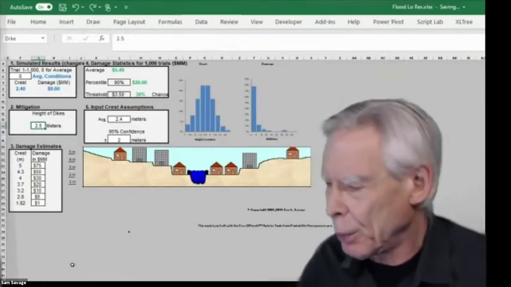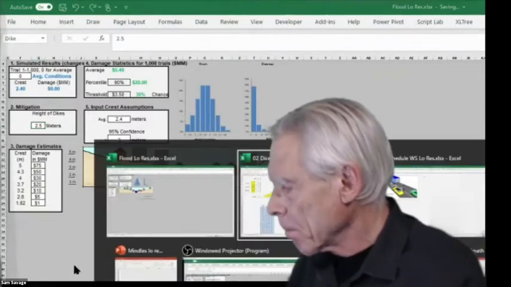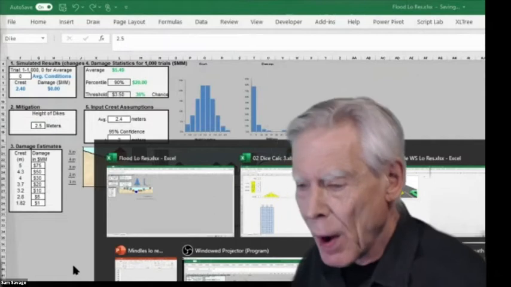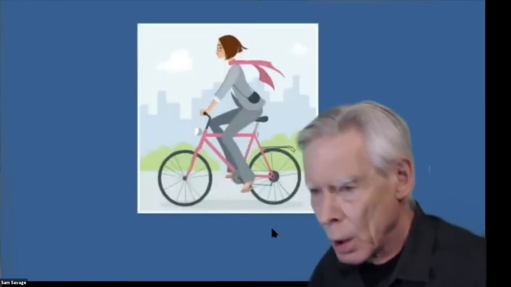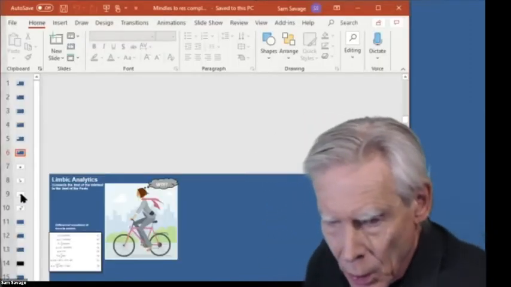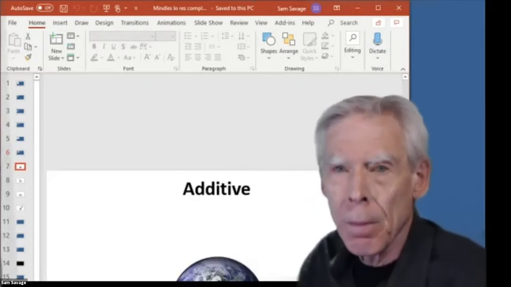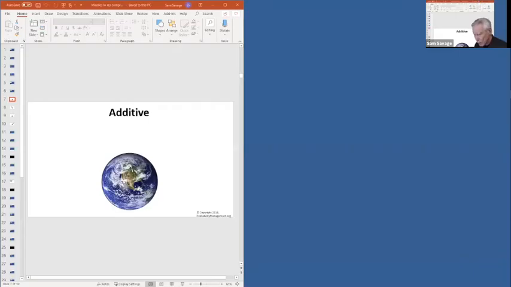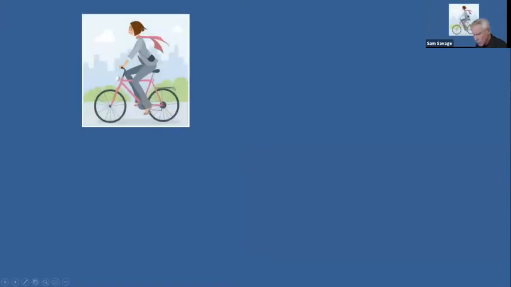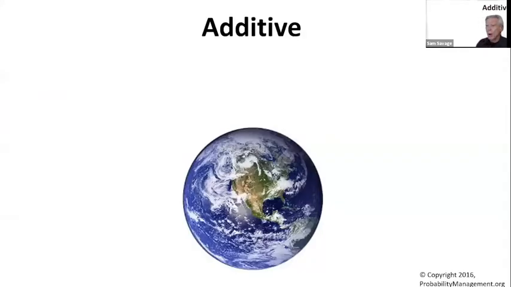So let me now put this in kind of a bigger context in terms of environmental modeling, which seems to be on everyone's mind here. And now let's see, I think in this case, I'm going to share my screen. All right, so now you should see my whole screen. So remember, I talked about doing the arithmetic of uncertainty here.